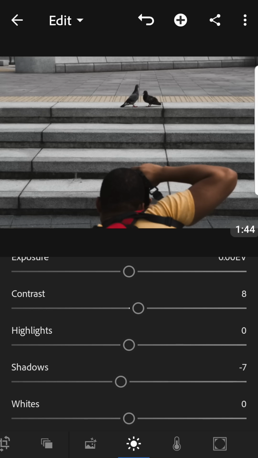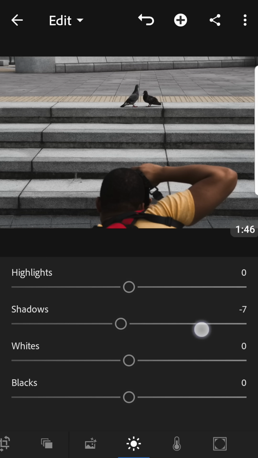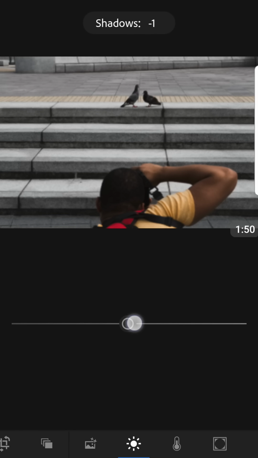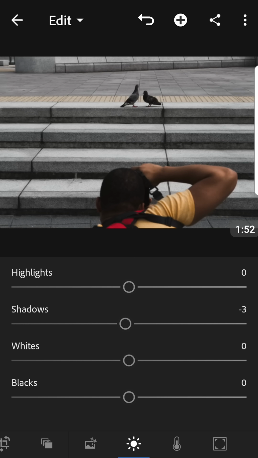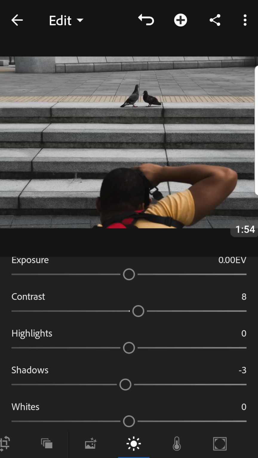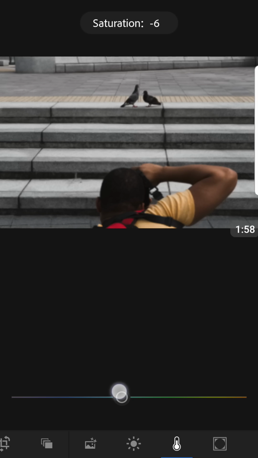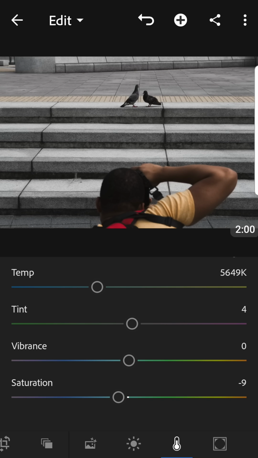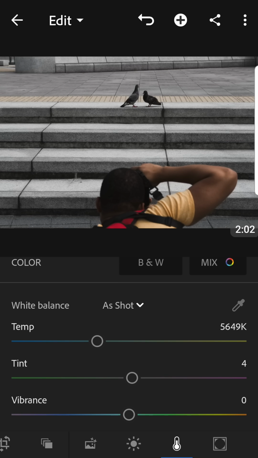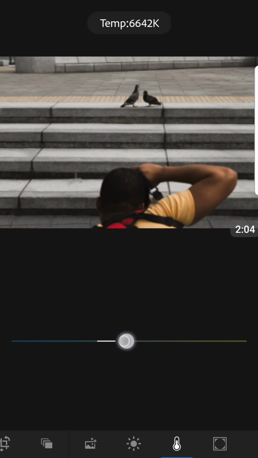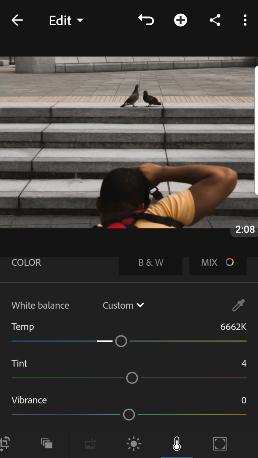Let's see what we got before, after. I want to keep my details inside those shadows a little bit. It looks like I might be losing just ever so slightly. Okay, I'm liking that. Let's go into my colors here. Again, I like to desaturate my colors just a little bit. We'll do that here. It's on a little bit of the cool side, so I might just give it a little bit of warmth. Might be liking that. Let's see, before and after.